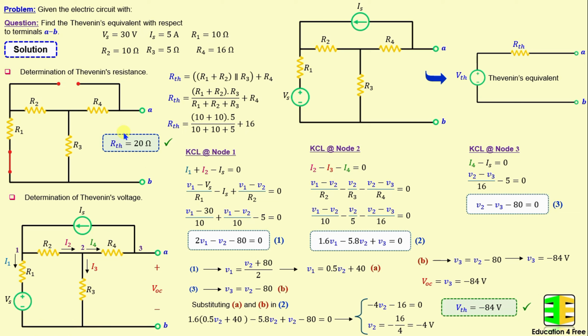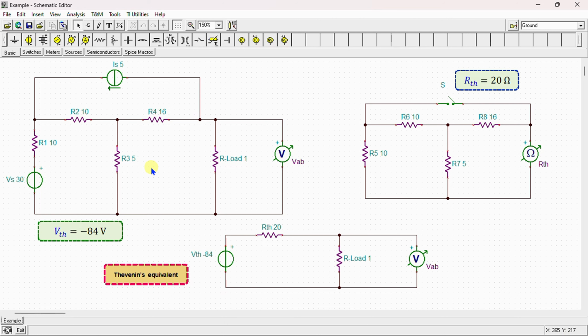After completing the calculations, I perform a simulation using SPICE to verify our results. Now let's proceed to the SPICE environment. Our network consisting of resistors R1, R2, R3, and R4, an independent current source IS, and an independent voltage source VS, has been drawn in the SPICE simulator. Next, I will connect a load to both the original circuit and the equivalent Thevenin circuit and simulate their behaviors.